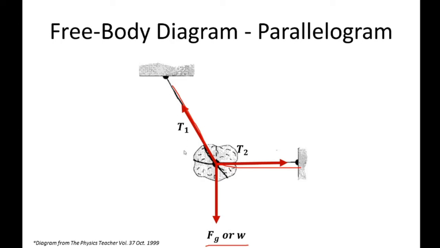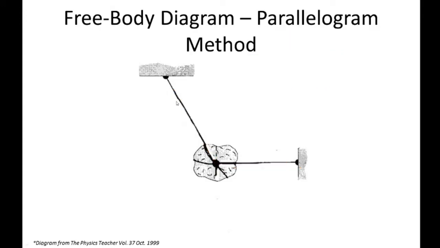But the question now is, how long should the forces be? How do we know that it should be of this length, of this magnitude? Using the parallelogram method, we will be able to know how long the other forces should be. First you draw the force of gravity. You may draw it a little shorter or a little longer, that's still correct, as long as you have your force of gravity.